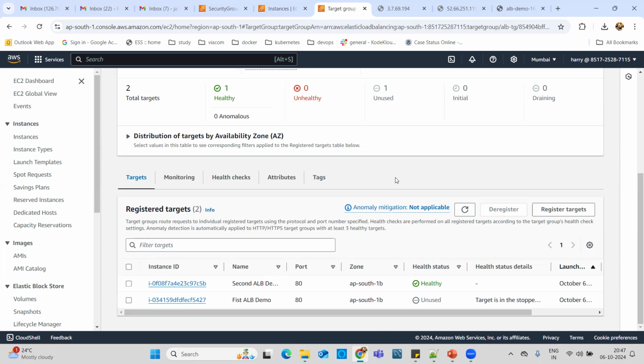This is how the entire section provided by AWS Elastic Load Balancer works, and it is very beautiful. If you want to do the same process manually, it takes a lot of effort.